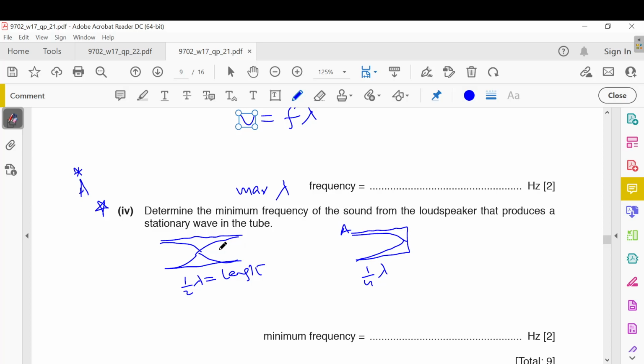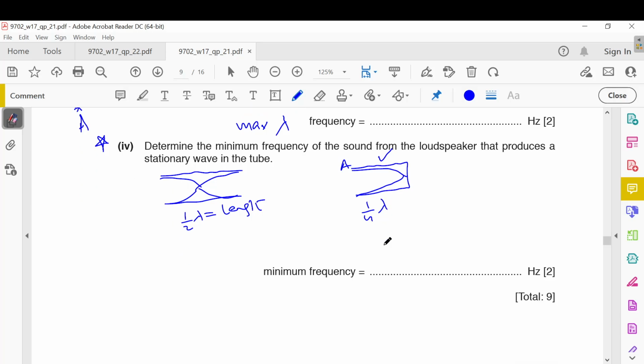So if the question is about a two end open pipe, somewhere there is a possibility that the examiner can exercise this one end open tube and ask you the minimum frequency. So here you go with the largest wavelength. For the highest frequency there is no limit, but for the minimum frequency there is a limit. So that's why the question will always be about the minimum limit.